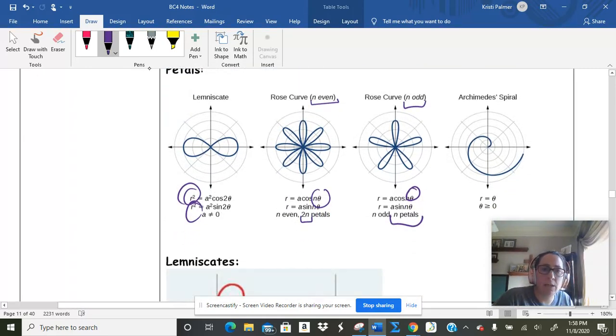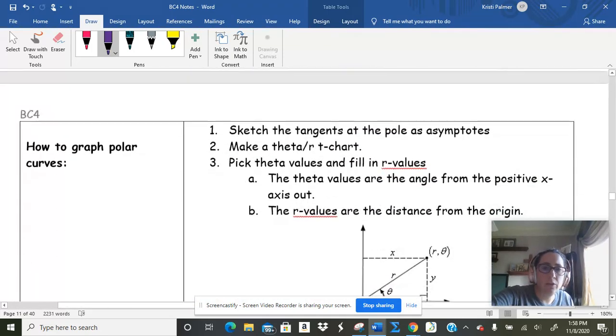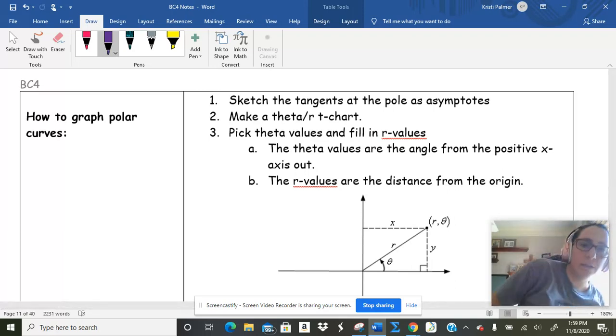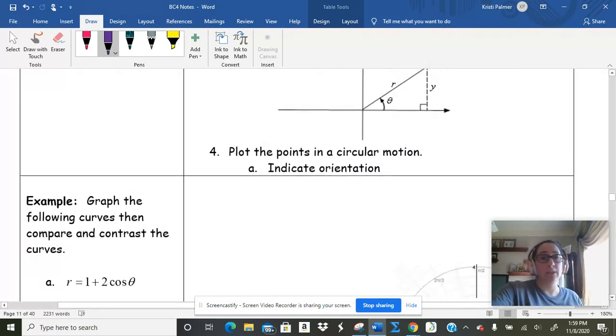And then there's going to be lots of pretty ones. It looks like infinity signs whenever you have an r squared. When you have the cosine and sine of now even or odd numbers, you're going to have these rose curves, these beautiful flowers. When it's odd, the number of petals is the inside, and when this inside's even, you're going to double the petals. And so you can have those memorized, or you can just sketch these using an r theta chart and some of those things. And I like to do that to really understand what's going on in the graph, and using the tangents at the pole.